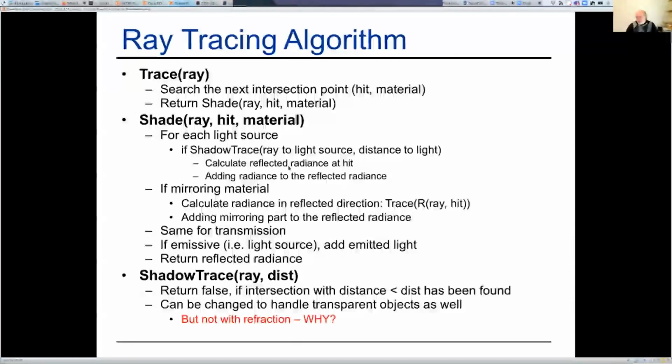Given the original ray and the hit point, we compute what the reflected ray looks like, and then we trace this reflected ray. And again, from that trace function, we get back how much light arrives from that reflection direction, and we add this mirror component, this radiance we're getting from there. We look at how much of that light is being scattered to the original ray, and so on. We can do the same for any transmission or refraction.